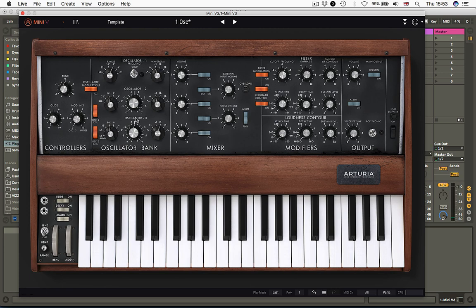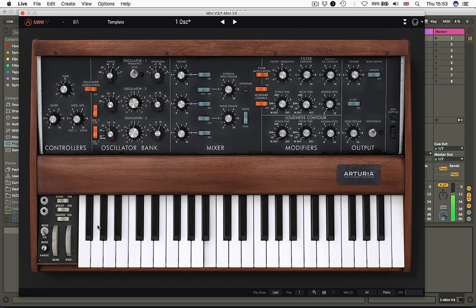So I'm going to run back as promised now and look at how we actually use the modulation section. We've seen how the synth is wired together. So let's modulate some of these sounds. So if I want to use oscillator 3 to modulate the filter, let's start with that. So first of all, I'm going to dial it round to just oscillator 3, and I'm going to click on for filter modulation. I'm going to leave oscillator modulation off. I don't want the pitch affected, but I do want the filter to be opened and closed.